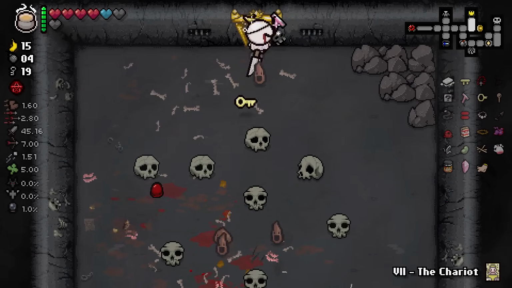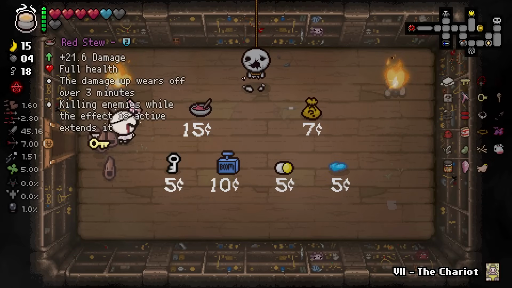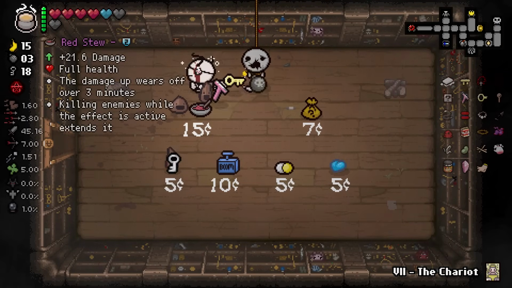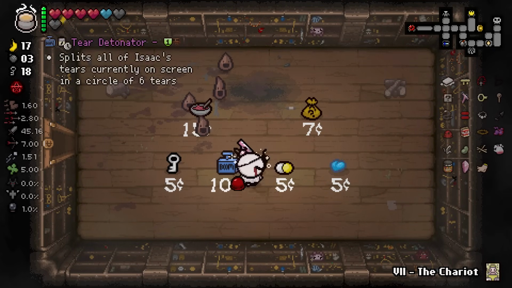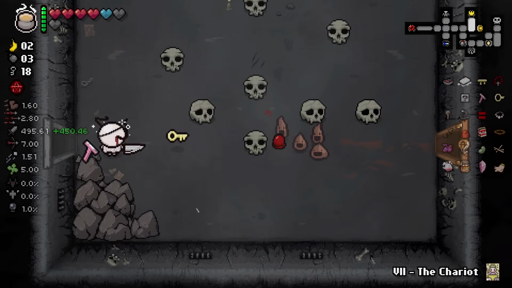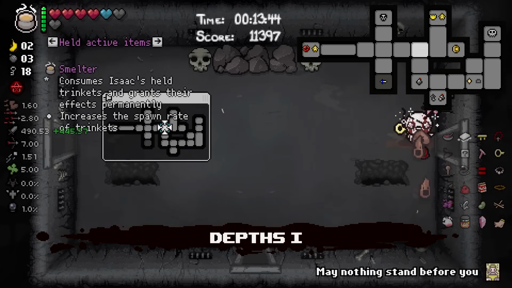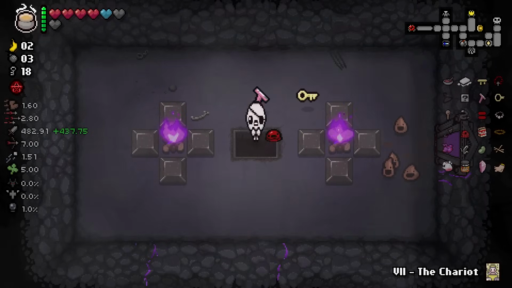I'm gonna grab this, because we're looking pretty good in consumables. That is terrible, and I don't care about that. What do we got in here? Red stew. Wouldn't red stew just give us, like, 100 damage? I need to test this theory. I have 500 damage! Oh my god! Jesus Christ! Okay, this is a little bit broken.